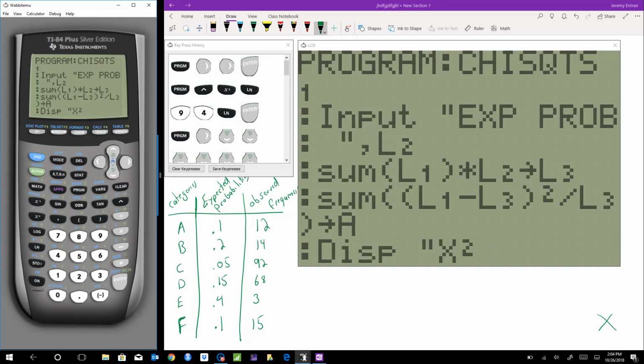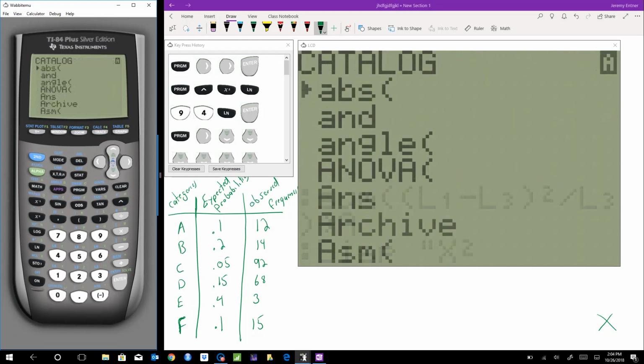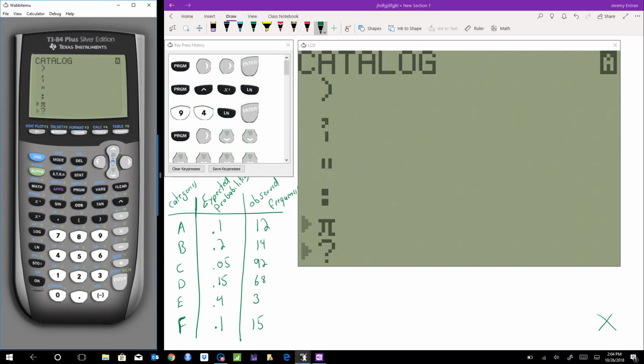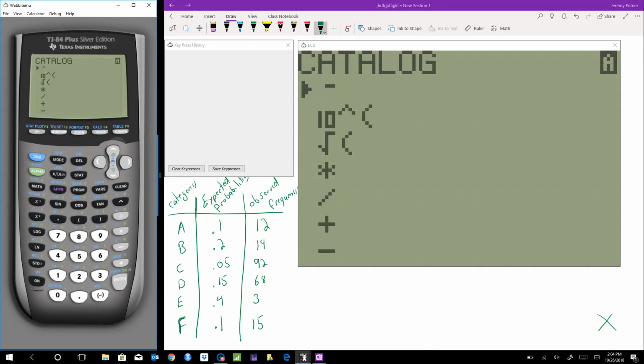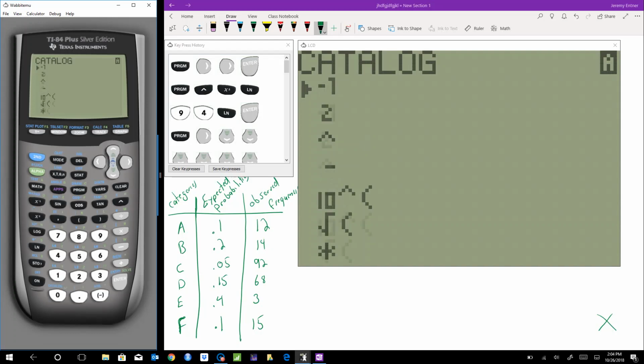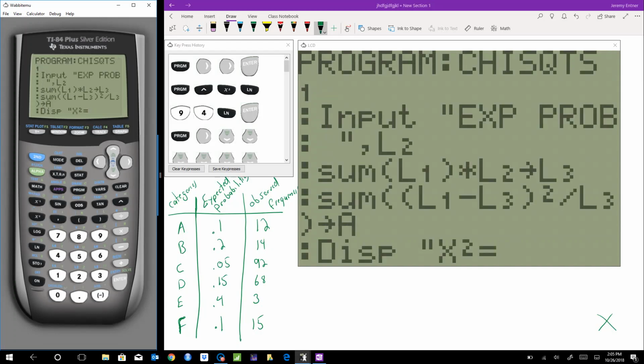The quickest way I know how to get to it, because I don't see it anywhere on this part, is to do second and 0, and if you arrow up through all these symbols here, eventually you will find an equal sign. Again, this part isn't totally necessary. You do need to do part of this step, but give me a second. This is going a bit slow here. Here we go. There's an equal sign. I hit enter. All right.